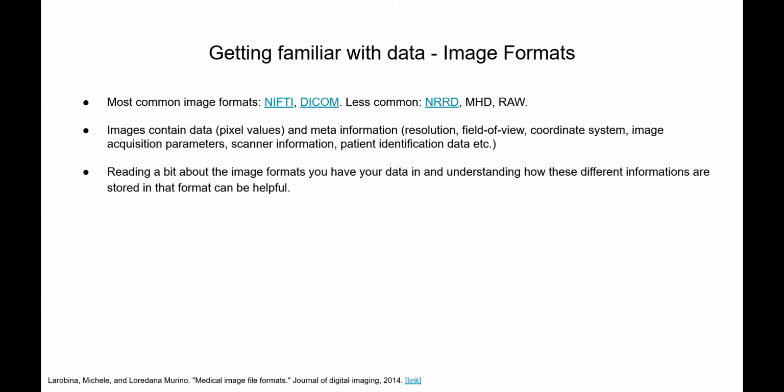And one thing to note is that in medical images, you usually have intensity values, of course, for each pixel, but you also have meta information. So you will have things like resolution, field of view, scanner information, acquisition information, and so on. And it's good to know how to read and write these things also.